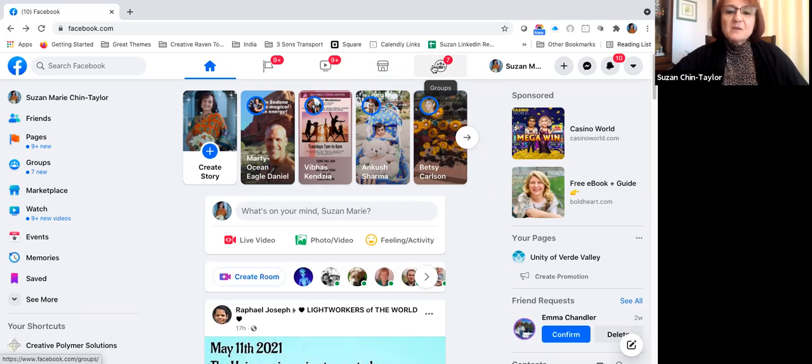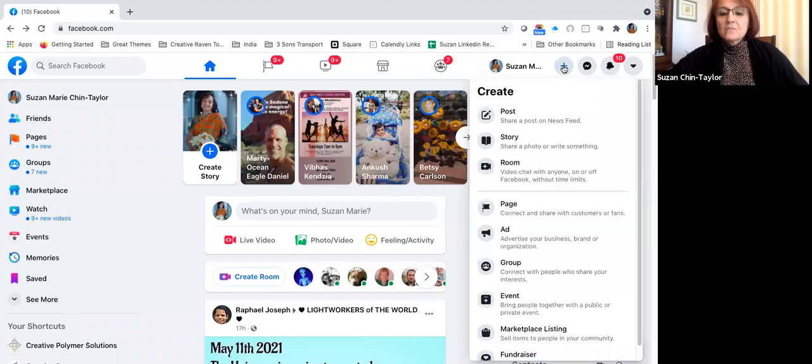Groups, just like pages, are groups that you may be involved with or a member of. Some of them are public groups, some of them are closed or private groups, and these are notifications letting you know that there's activity in there that you may want to take a look at or not. Over here, you can create a post, a story, a room, a page.